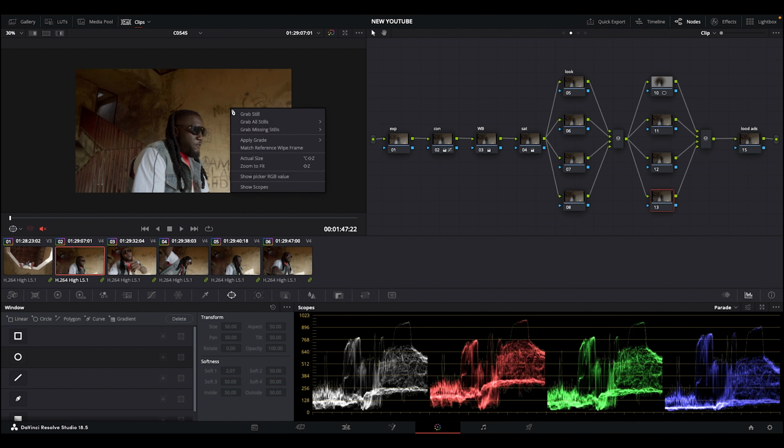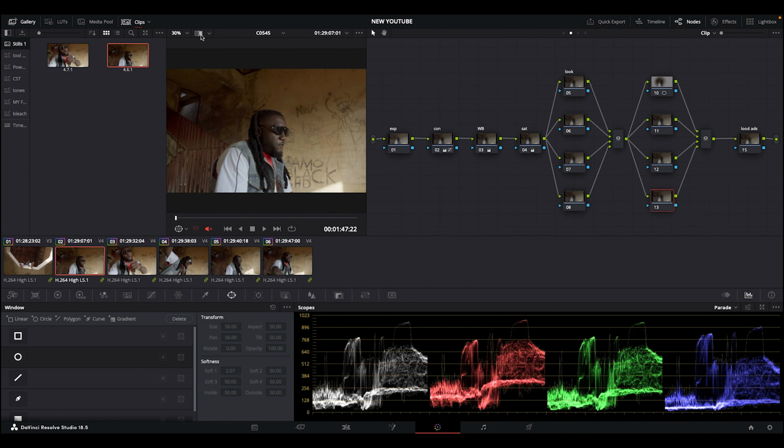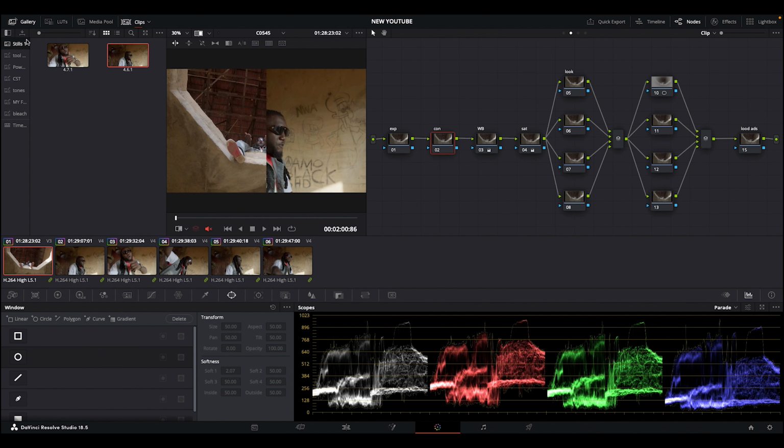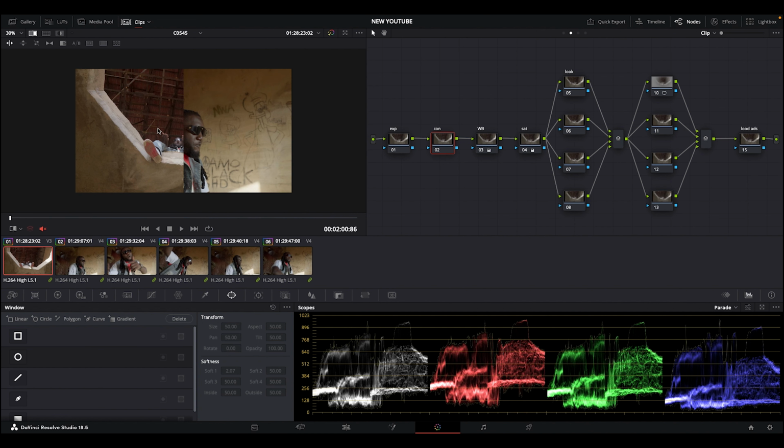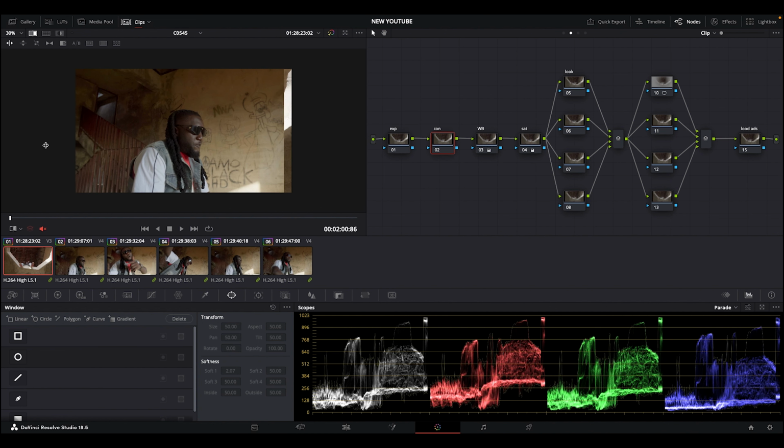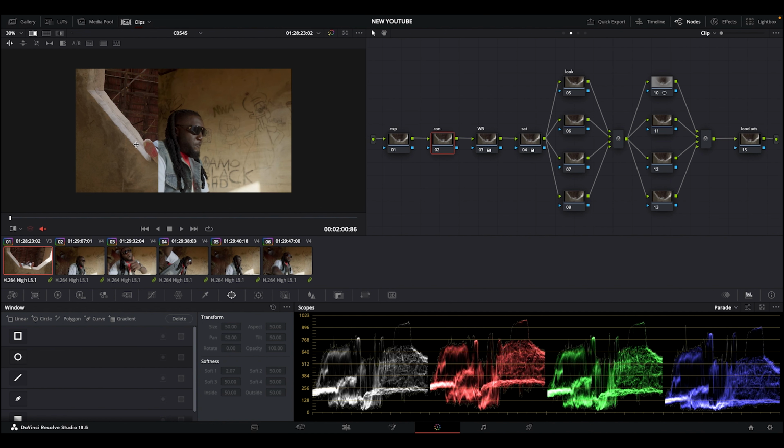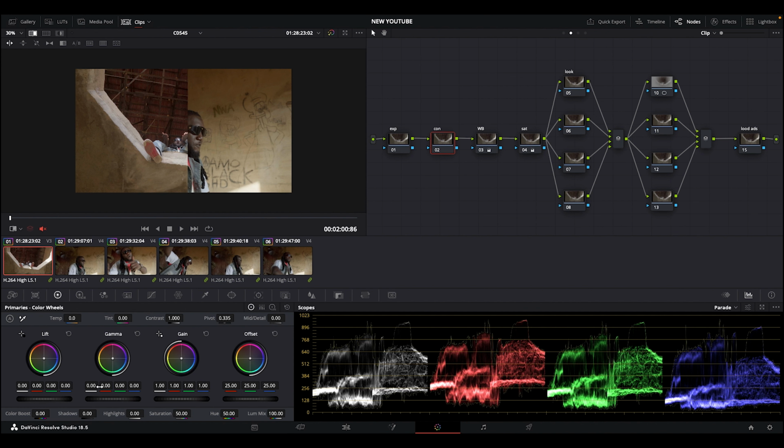So if I want it to blend, all I need to do is grab a still, and I will just come to this view and select image swipe, then click on my node. Now you can see that it is sitting here. If I swipe on my screen, I can actually see the difference. So I want them to sit where most times I still use my parade or my wave to do my correction, and also the image to see where it's sitting.